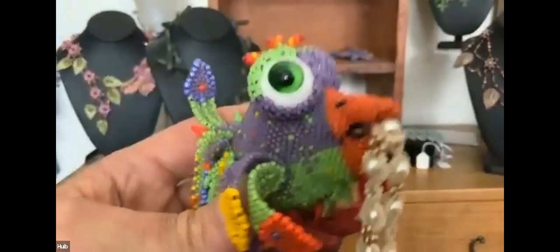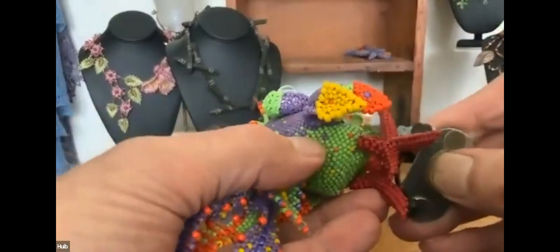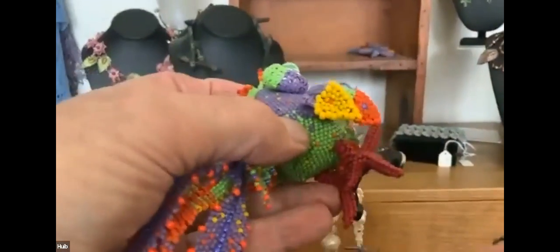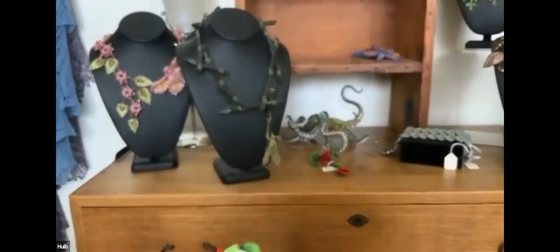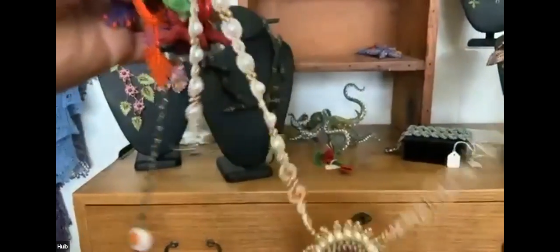This one has a little magnet under his feet that comes off. There, you can put him on your shoulder, and then... I'm really bad at this. This one goes under your shirt, and then it clicks, and then he sits on your shoulder, and he steals the necklace from your neck. So the necklace goes around your neck, closes up, and hangs half off your neck while he's holding it in his little beak.